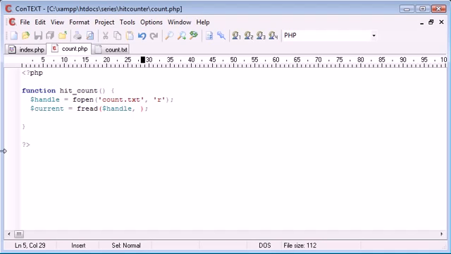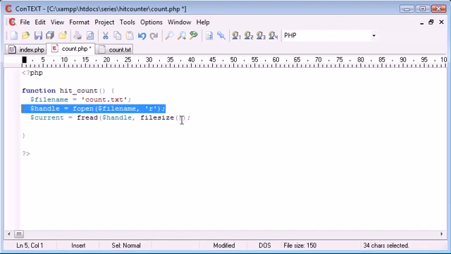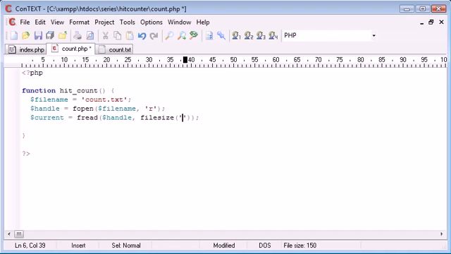If you've already seen the file handling tutorials, you'll know that we can use the filesize function, which we can put in here, to read in the specific size of a file. So I'm going to create a new variable up here called filename, and this is going to make it a lot easier to update everything dynamically. So I'm going to replace this with the variable I've just created. This line is now going to do exactly the same thing. However, with filename we need to specify something like count.txt inside it. We don't specify the handle that we've actually opened, so we can then specify filename.